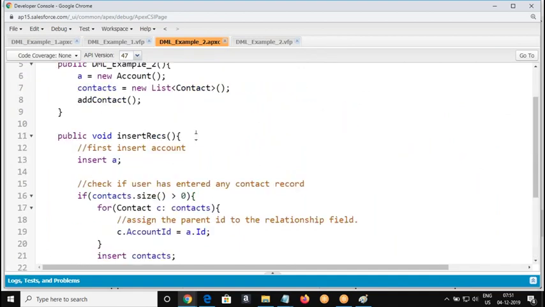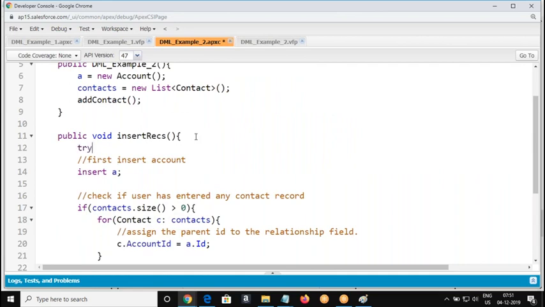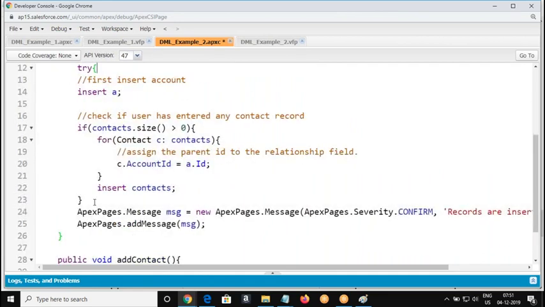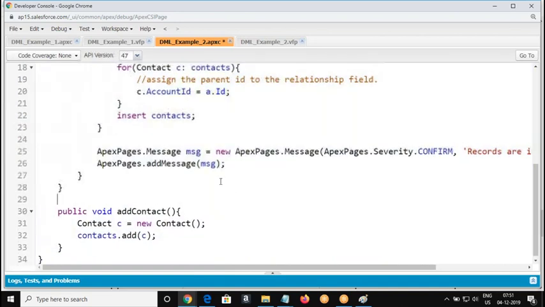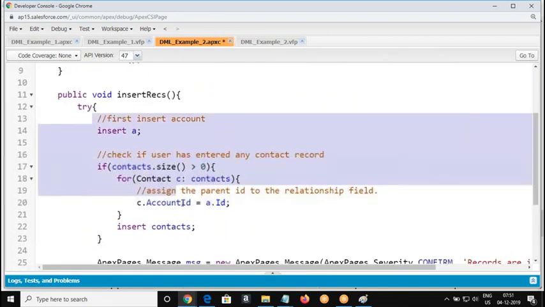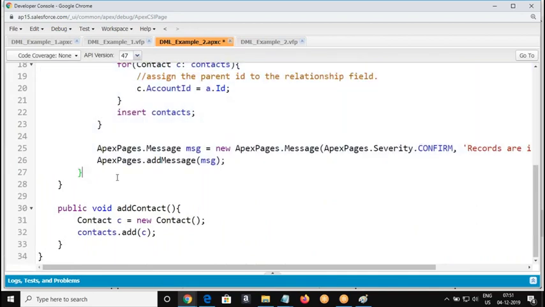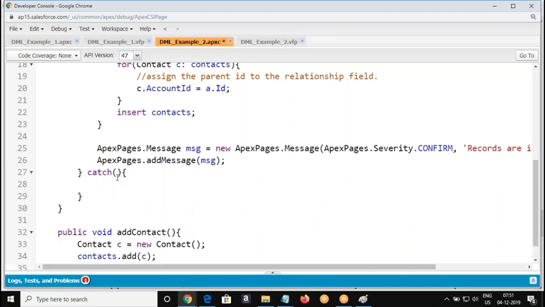And the entire block, the entire DML, you can also include inside a try catch block. If any error occurs, we're going to catch the exception using a generic exception class.